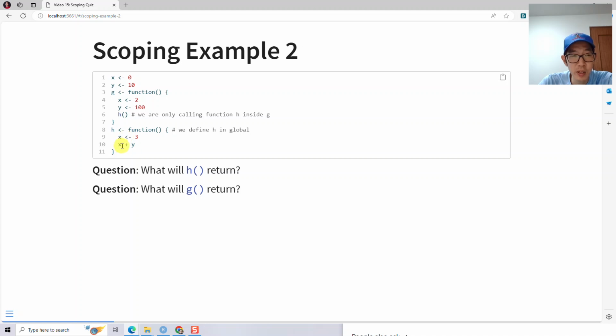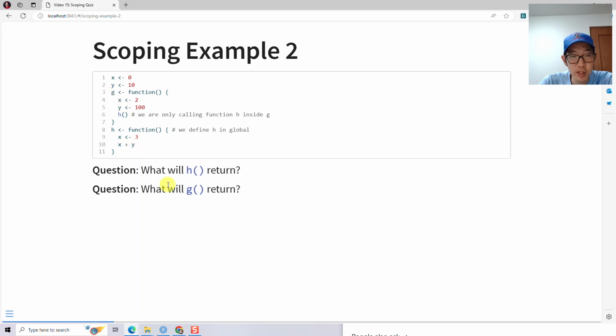H returns the value x plus y. It searches for x, it finds the value 3 in its local environment. It searches for the value y. It can't find y in the local environment of h, so it searches the enclosing environment of h, which is the global environment. The global environment has y equal to 10, and so y gets the value 10, and it returns 3 plus 10, and it returns 13.